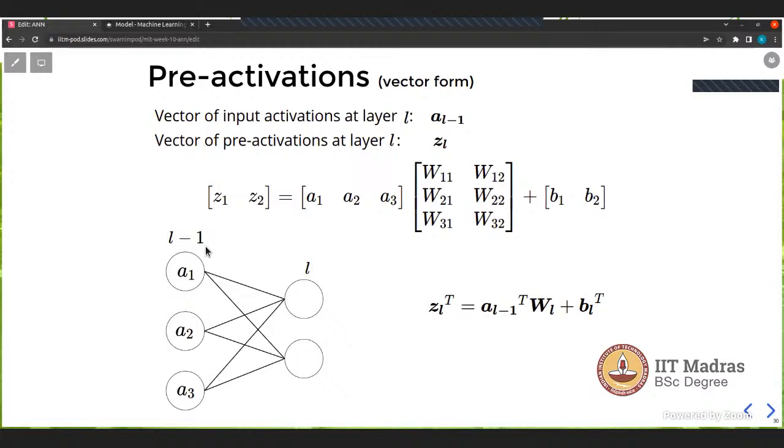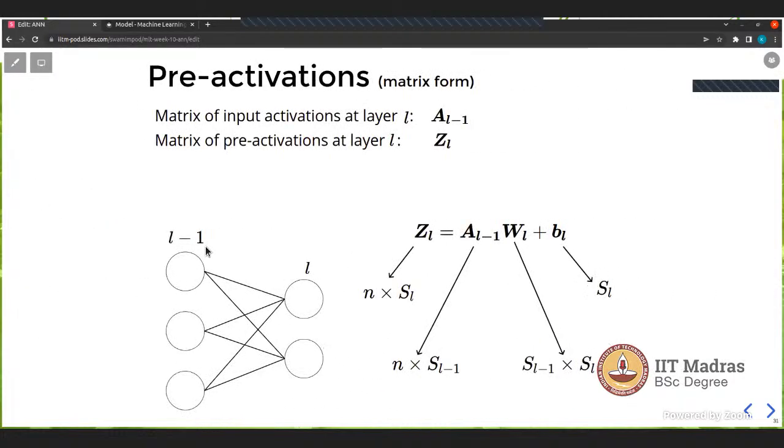Pre-activations get transformed into activations using an activation function. So this is the matrix form, right? In case you forget, one small question: we can call pre-activation a linear combination, right? We used the word in week 5, 6. Correct, you are right. It's just a fancy term for linear combinations. The reason we stuck to pre-activations is that it is what happens just before applying the activation function. So you can call it the linear combination. They are equivalent.